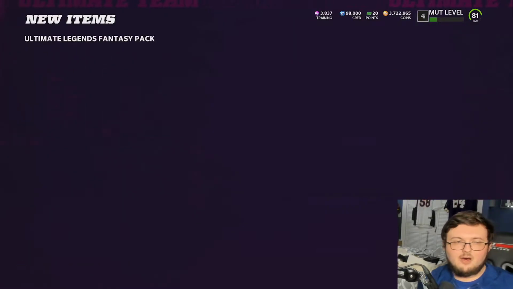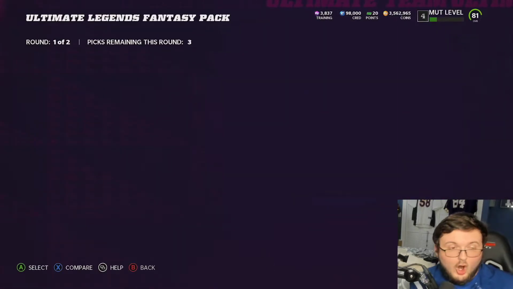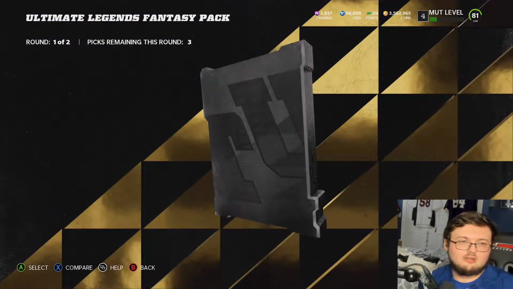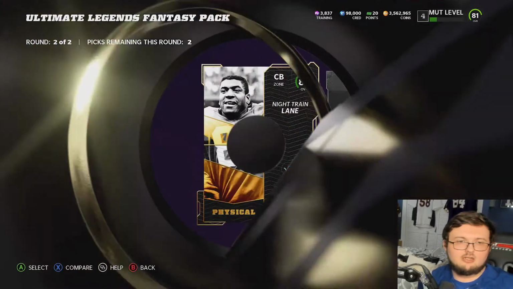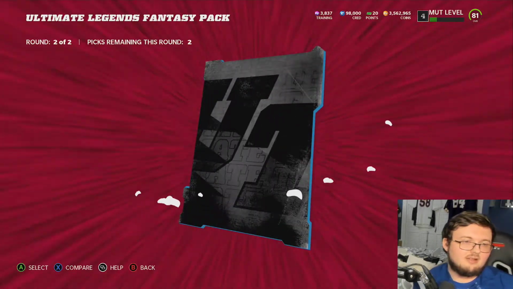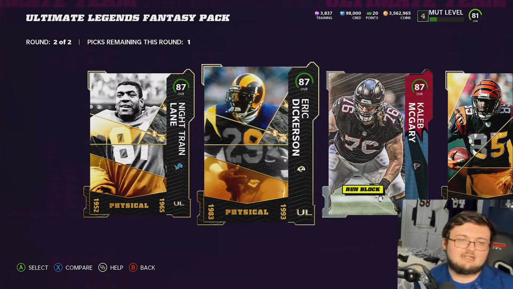Okay. So far, we've absolutely got crapped on. Both of those packs have been absolute garbage. That's what I'm trying to say. 83 premium, okay. That was a card. 87 Night Train Lane. 87 Dickerson. A Mutt Hero of some kind. Gridiron Guardian. I keep thinking Mutt Hero. And 87 again. Oh my god, bro.